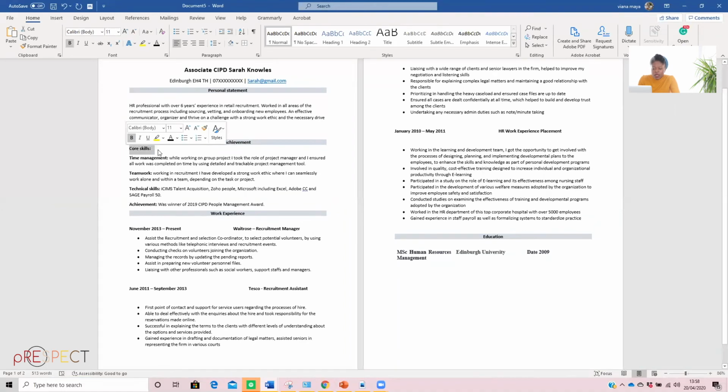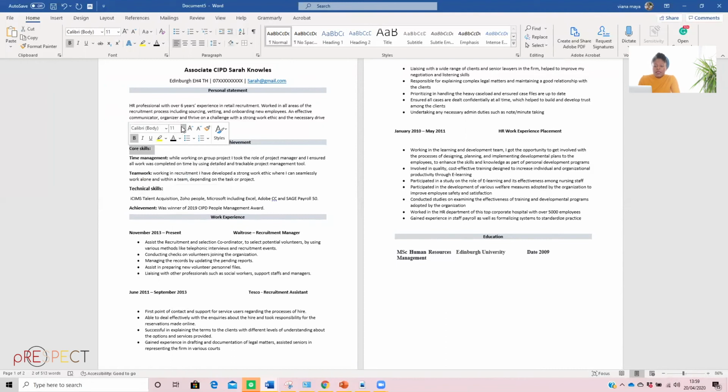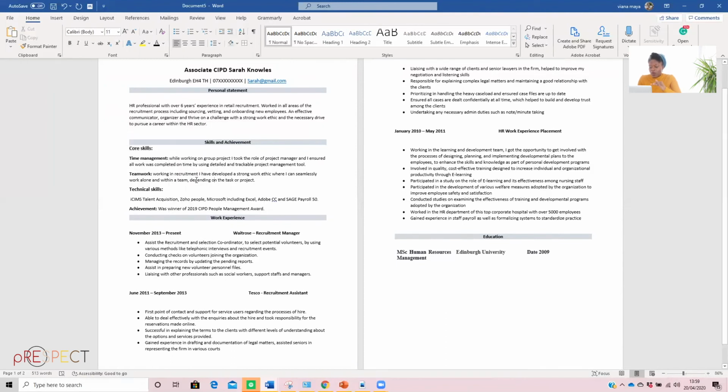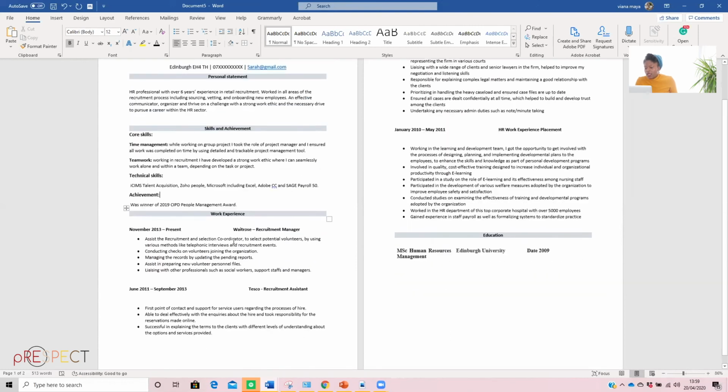And if you want to, you can make your core skills and tech skills tabbed so that it is separated, and again it makes it much clearer what that section is, and you can make that a little bit bigger. You can change the size of that title so it can really highlight what that section is without you putting too much wording into it. And same with my achievements. So again, it's all about being consistent with your layout and just being aware that it doesn't take you off to 3 pages while you're being consistent. Make it nice and clean.